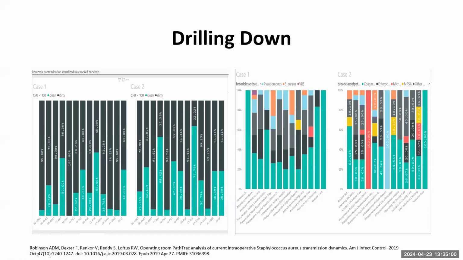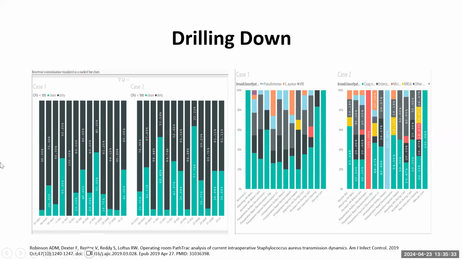So first you look to see what proportion of those reservoirs that the samples returning are greater than or equal to 100 CFU. And shown in the chart here, that would be depicted in black. If they're clean or less than 100 CFU, it would be green. And as we work with hospital systems, we're looking for more green because that's an indicator that we're working with a cleaner environment at lower risk of pathogen detection. We're not looking for perfection, we're looking for improvement.